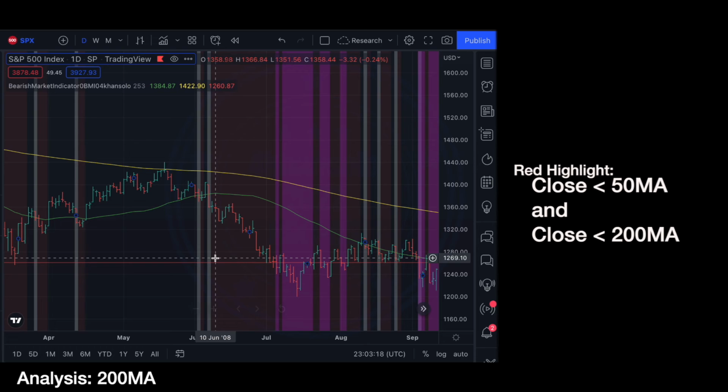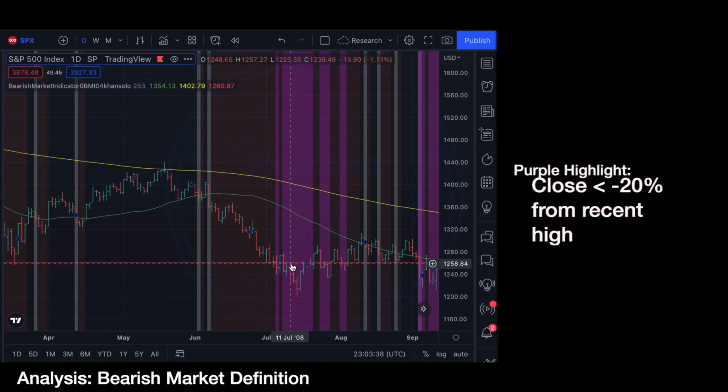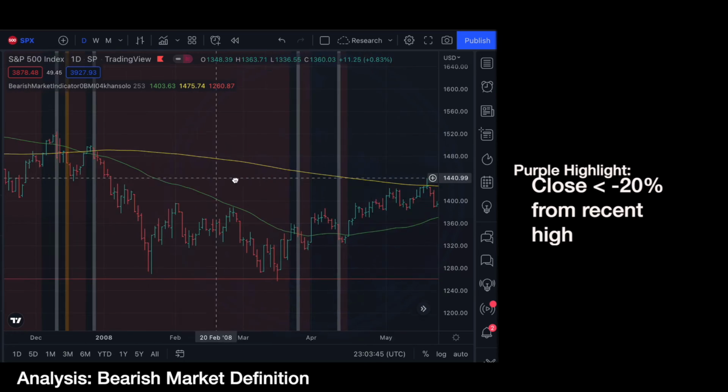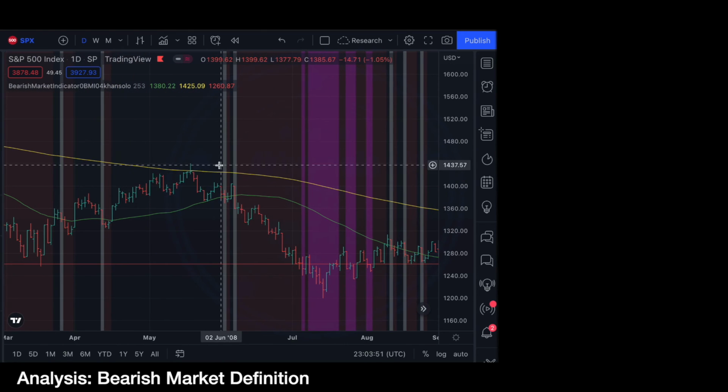down. So what is the red highlight? Well, if it's lower than the 200 and the 50 days moving average, it is going to have a red highlight. And finally, we see here a purple highlight. Basically, if the closing is lower than the 200 days moving average, right? We already know that because we have tested here, and it didn't pass through. So it's lower than the 200 days moving average.